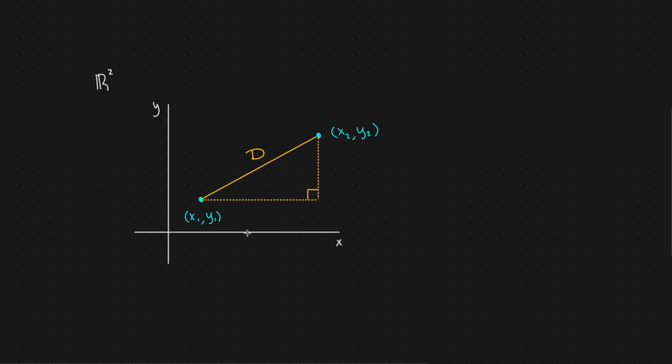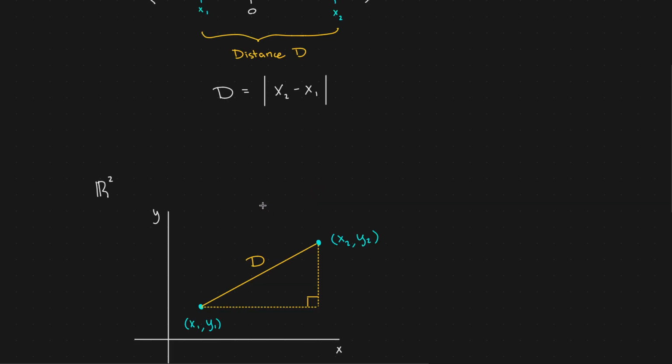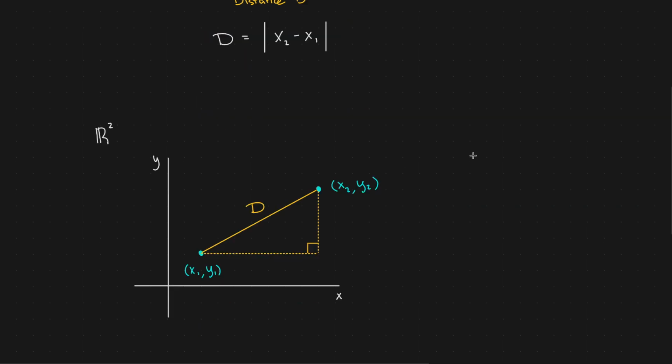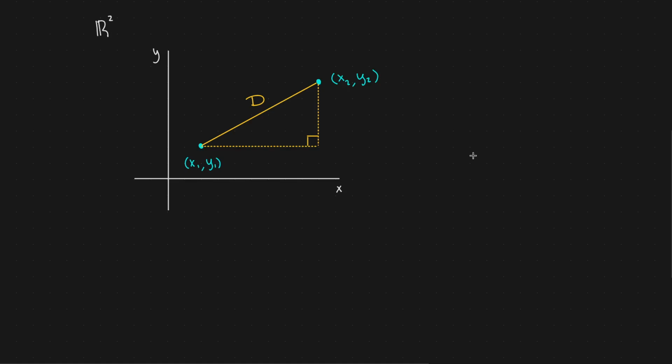So to measure the distance here, we're just going to use our one-dimensional distance formula, okay? So I'm going from x value of x1 to this x value over here, which we could see because it coincides with this point, is x2. And so the distance is just absolute value of x2 minus x1. Okay? And same thing with my vertical leg.